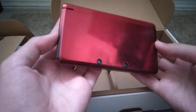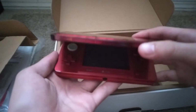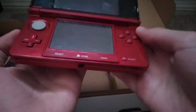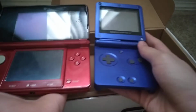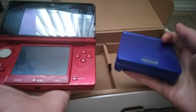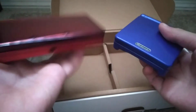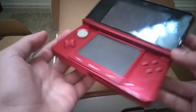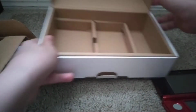You can see the gaming stuff over there. Anyways. There it is. 3DS. The GBA SP, which has that similar clamshell stuff here. And this one. This is the OG 3DS. That is cool. Super Mario 3D Land, which we'll get to in a moment.